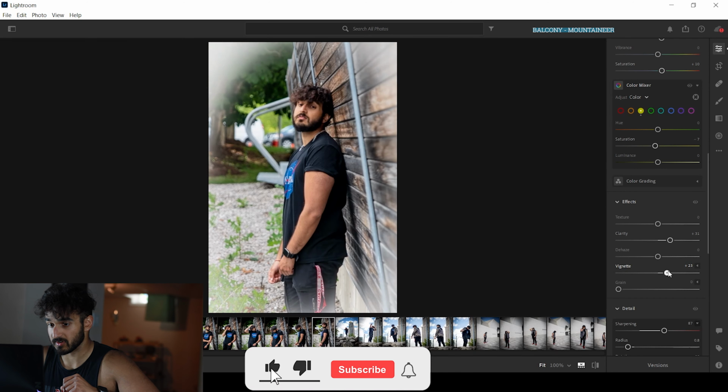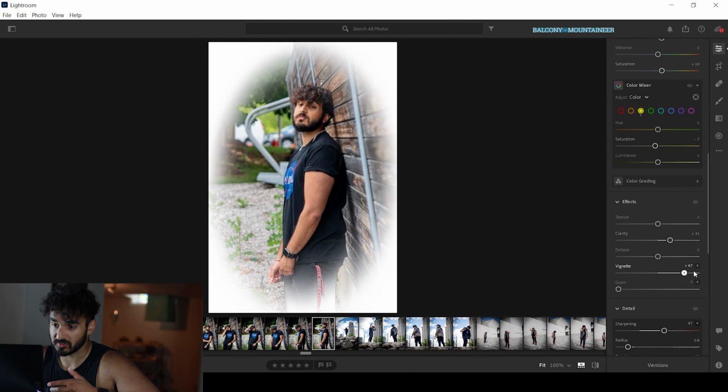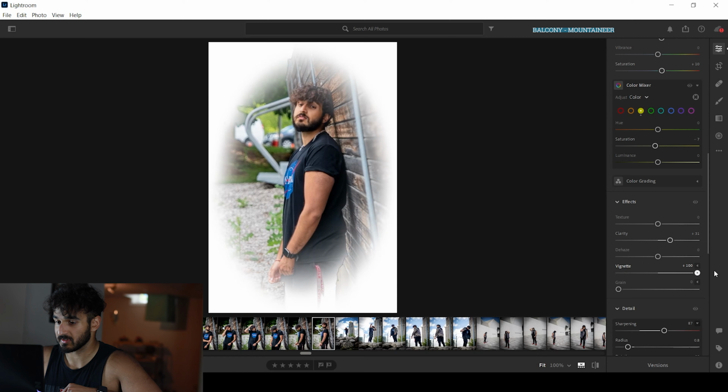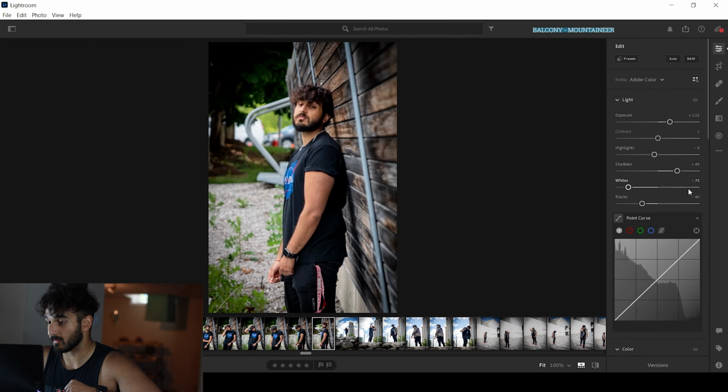you can go the opposite way. You can go and make it white. So if you really want that airy effect, a very light effect, this is much better to do. All you have to do is drag it the other way. You can go all white again. But honestly speaking, I prefer the darkness one because shadows are easier to work with, in my opinion, than the white part. But it's your choice on what you want to do.